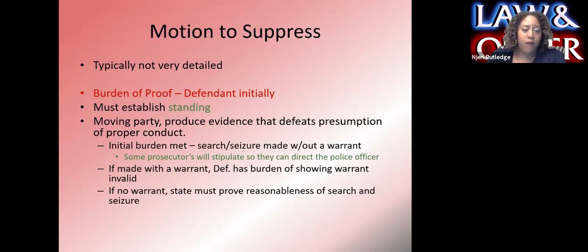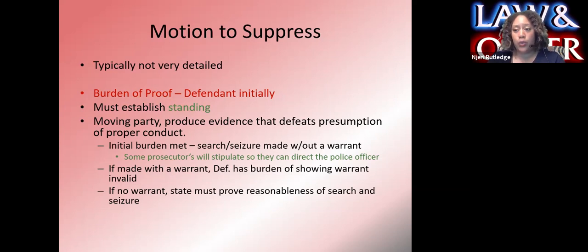In real life, oftentimes you'll see the prosecutor try to jump the gun and say, we stipulate that there was no warrant and we call officer so-and-so. Now, a good judge will not let this happen. What the prosecutor is trying to do is have control of their police officer, because they don't really want their police officer on the stand to be cross-examined right away by the defense. And sometimes if you stipulate quickly enough, some judges will just let you run with that case. The proper thing is to say, no, it's the defense's motion. The defense has the burden, and that really should settle it.